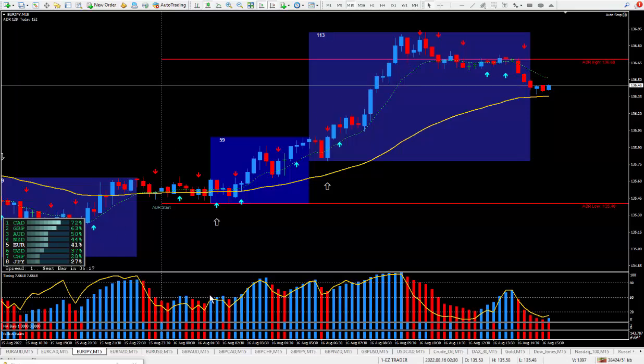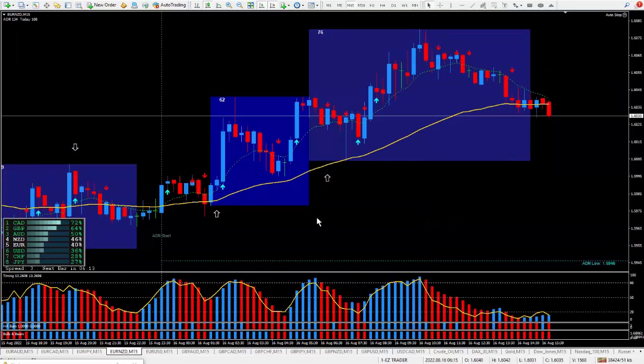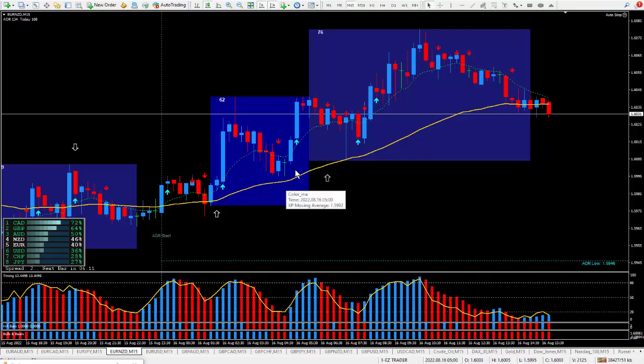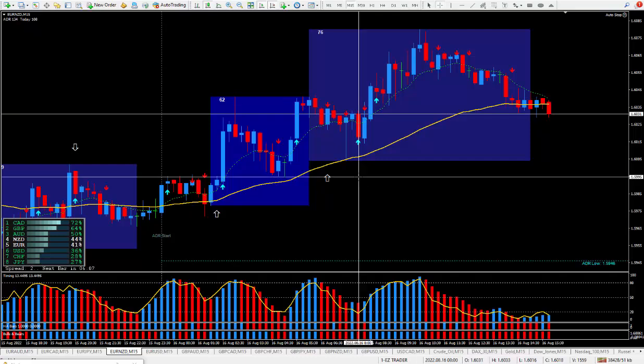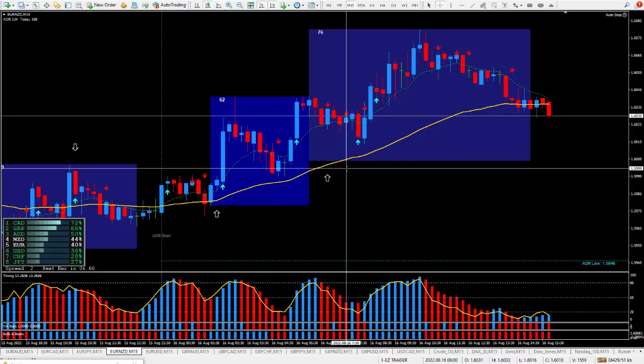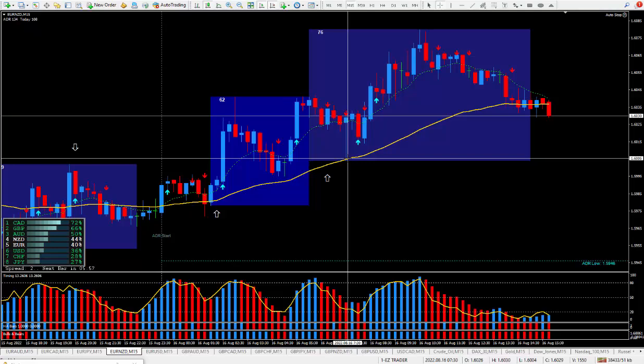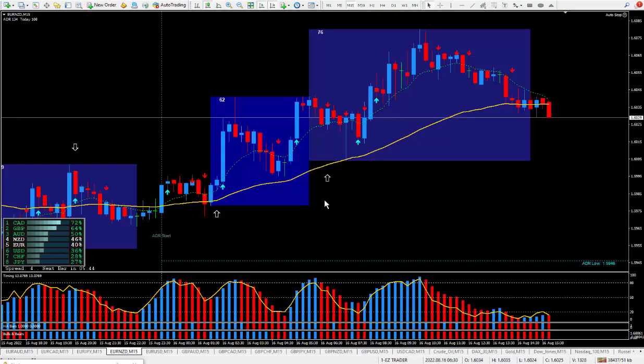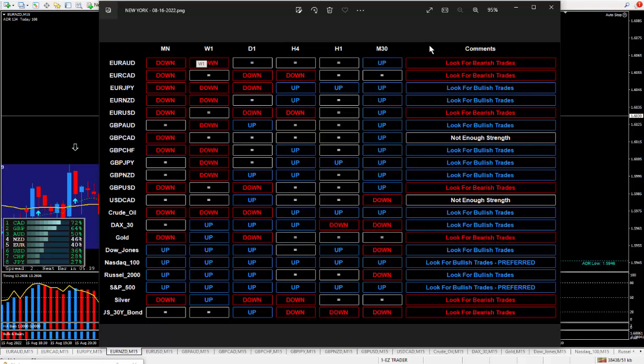Now we can run a check on the next one, Euro New Zealand. There's the arrow. So for the London pullback and then the New York pullback, as I mentioned in the first video or the previous video, here it is right here. The magic word is pullback. Take the trade right on the goal line or here, which is only 10 pips difference. And it did top out with about 70 pips. So another excellent trade taken right from the daily trade plan. That's why it's very important to have this EA.